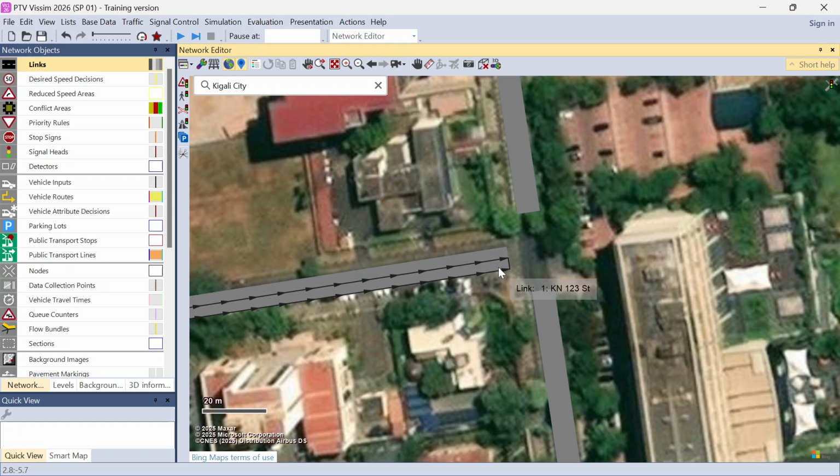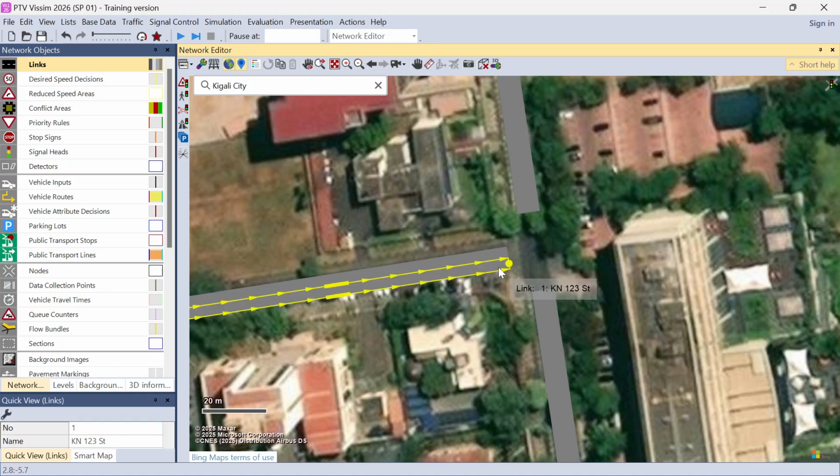With adding connectors, you can click on the link you want. Mainly the links which we click on are those entering the intersection. I will tell you the reason why later. So after clicking on this lane, we shall click Control, press it hard without raising it, and then right click and stretch it to the other direction without raising any button. So you're still holding Control and the right click, then raise them at once.